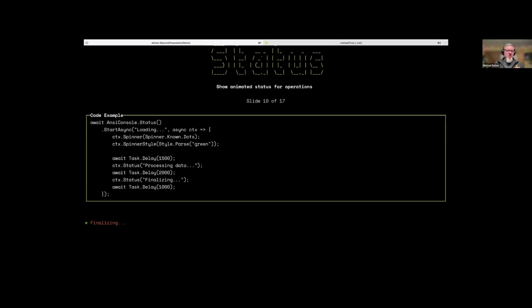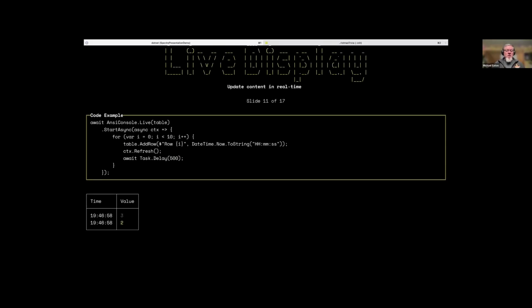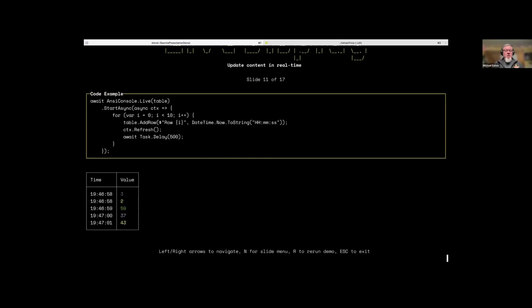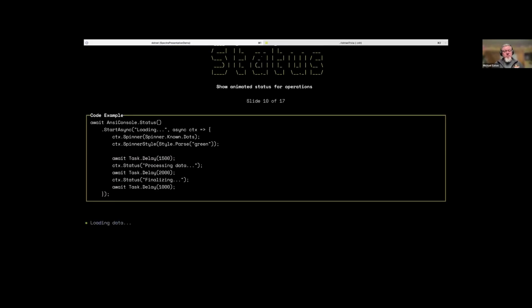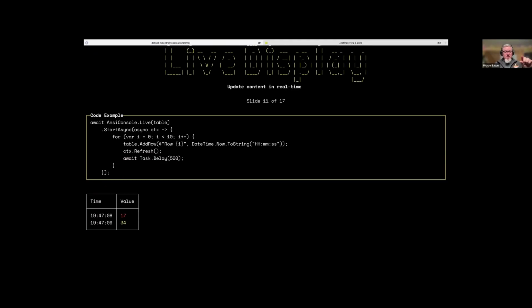So this is another status, unlike the progress bar. That one was quick, but this is just another status. And I'll show you more of what this stuff looks like in code as we go. This is a live table, and I don't know how well it shows on the share, but when I come into this, the table is being drawn as the data is being loaded.